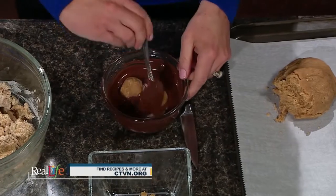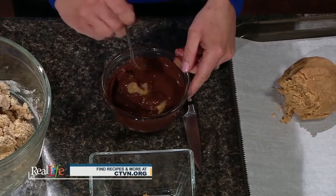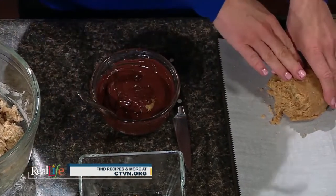But you could also, if you wanted to do like heart shape or egg shape for Easter or for Valentine's, you can just roll out this dough just like you would a cookie dough with a rolling pin. And then all you'll have to do is take a little cookie cutter, whatever choice you choose, and cut them out into shapes.